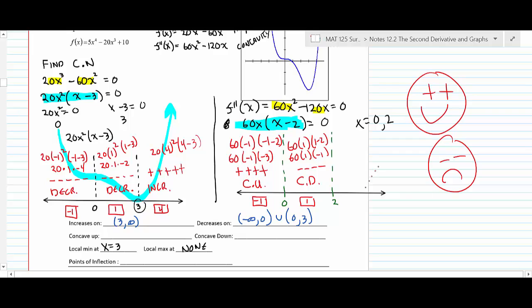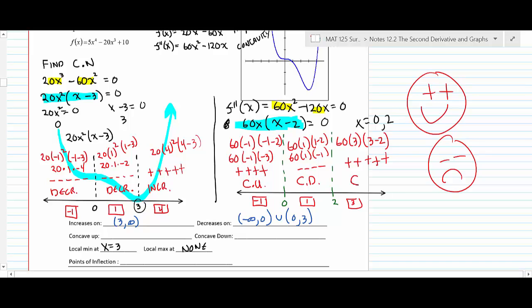All right, then we go to 3 as the next test point. Plug it in. You're going to have 60 times 3 times 3 minus 2. What's that? Positive. Now, by the way, the signs don't always alternate. Sometimes students just think that they always alternate. They don't. You've seen them before where you'll have plus, plus. You could even have plus, plus, plus everywhere. It's possible. So you never know until you try that.